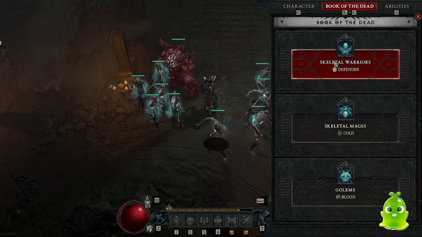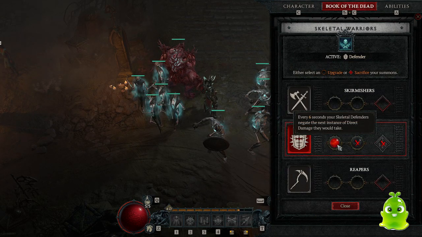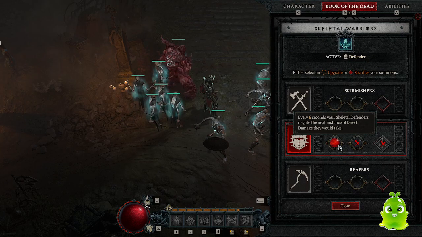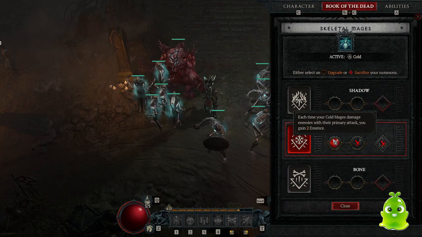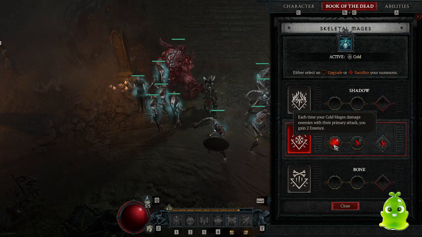Book of the Dead. So skeletal warriors, we want the defenders. The first point in it basically gives it so they can not take a hit every 6 seconds. They're your tanks, so you just need them to live as long as possible. For your mages, you want cold. These freeze targets. So it's just increased crowd control, so less stuff hitting you. Because if you don't take damage, they get all the increased attack speed buffs.